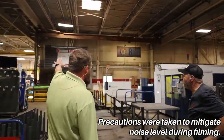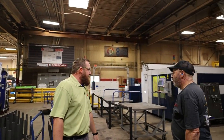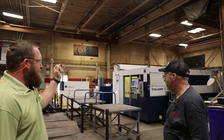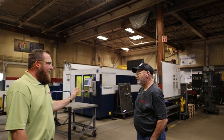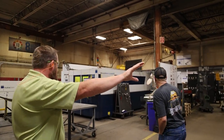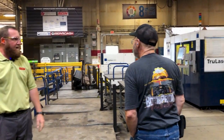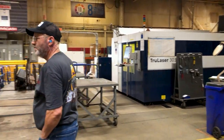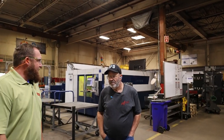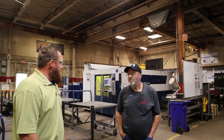First thing that happens here is our sheet steel comes in. I've got about 15 different sizes of sheet steel, and then we've got three lasers that we run all of our sheet steel in. One fiber laser, two CO2 lasers. I've got about six operators that run these lasers, and then they ship parts over to our brake presses, where we have four of them. This cell is our gateway cell. This is all our fabrication, coming from raw steel to a formed part.